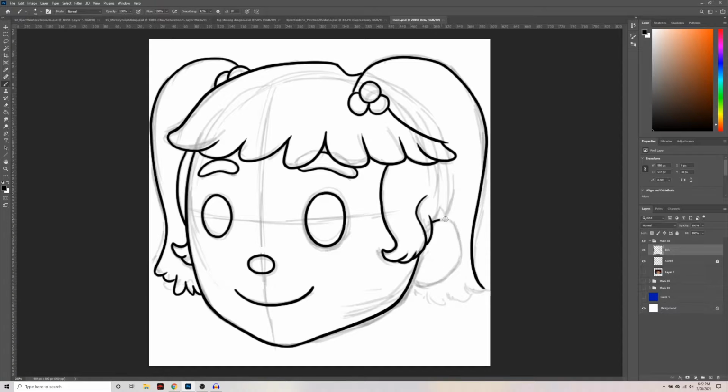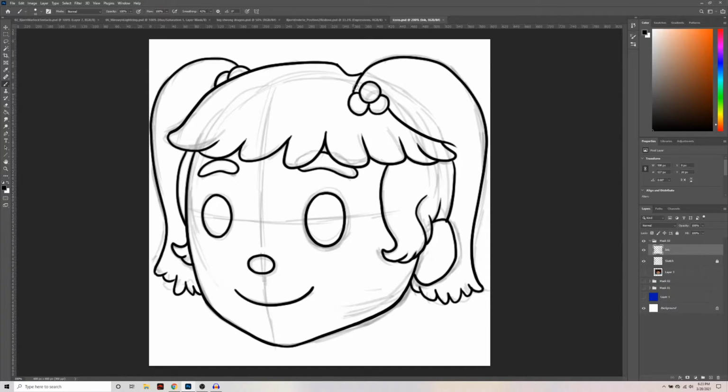Feel free also to do some correcting if you realize there's things you don't like about your sketches. I didn't like the shape of the ear, so I changed it here. You want to make sure that all your lines are clean and connected. You don't really want overhangs unless they're intended, like right here. But you just want to make sure that they're clean and that the line weight is similar throughout the entire inking process.